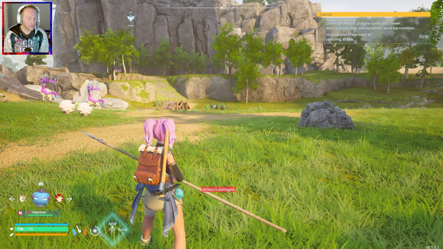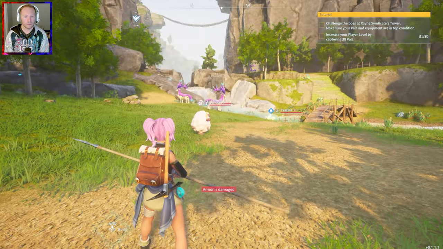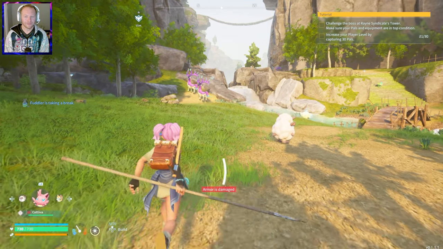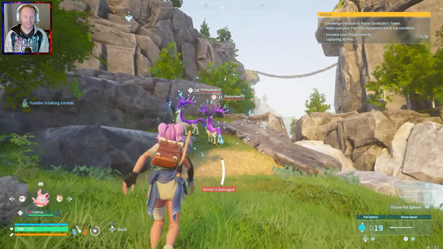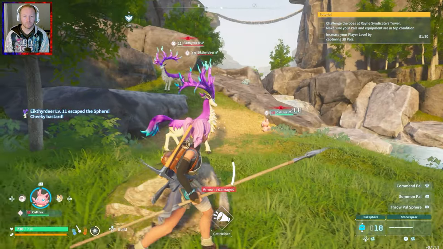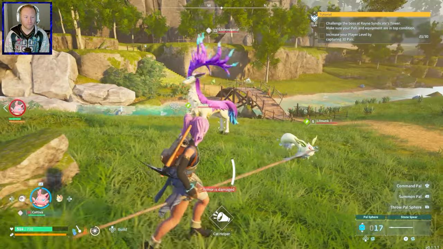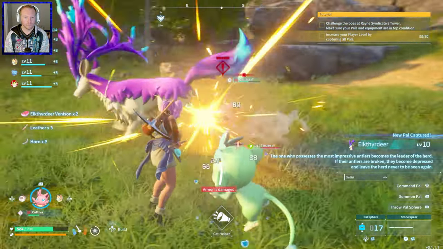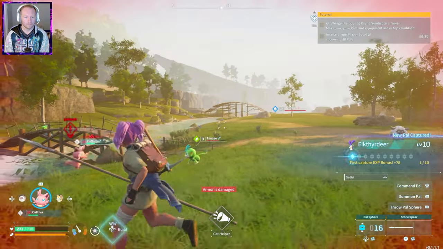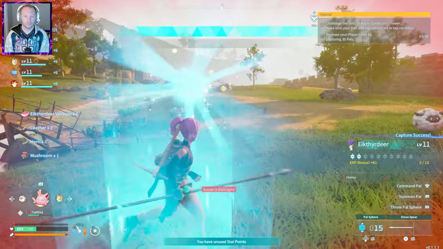Hey, so when I'm looking at my pals, and their number is red, does that mean they're broke? That means you're not high enough level for them to go up a level. No. That's a rude way to say it. Yep. Pretty much a weight on you. Oh! Ha! Got him.